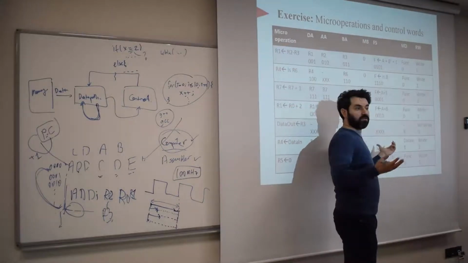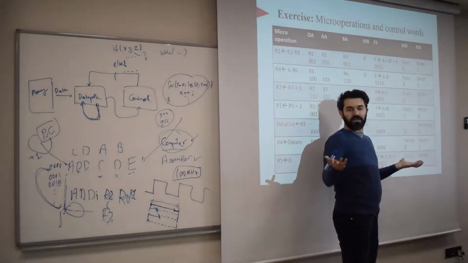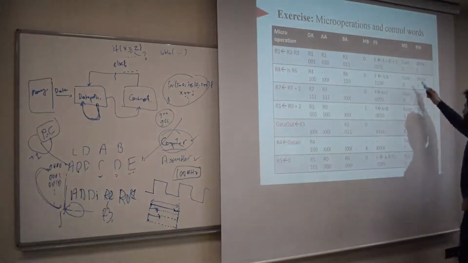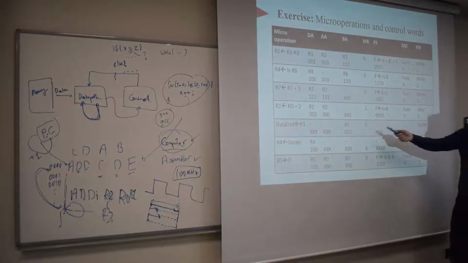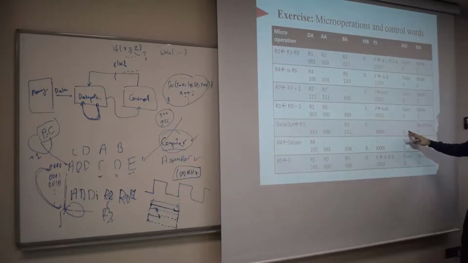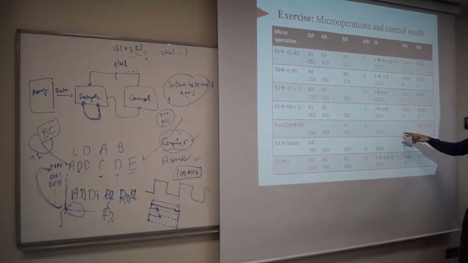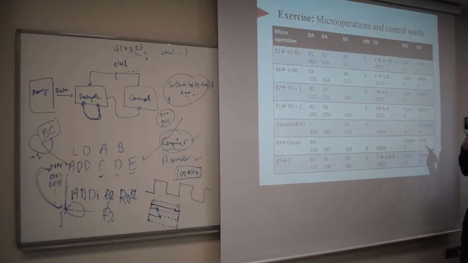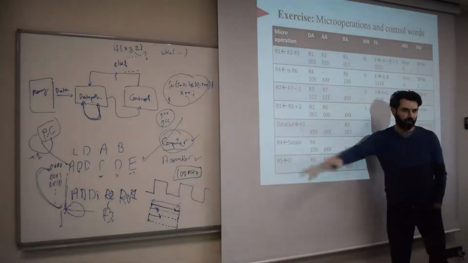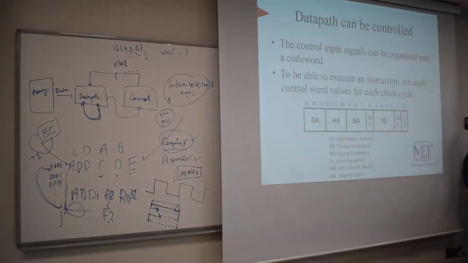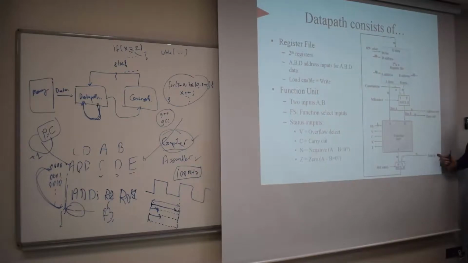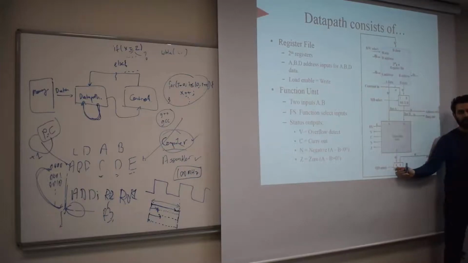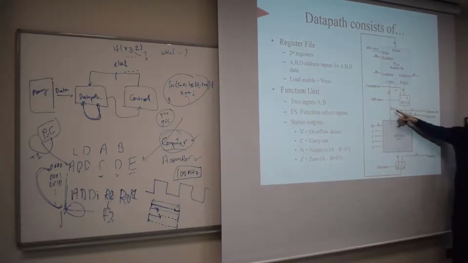Functions also don't care because we're not doing any mathematical operation. So it turns out we don't care. MD is don't care because we're communicating with memory. We're not reading something from the memory, we're trying to write something to memory, okay? So if you look at the data path carefully, if you're reading from memory, then MD select is important. But if you're writing something to memory, you see these two buses?